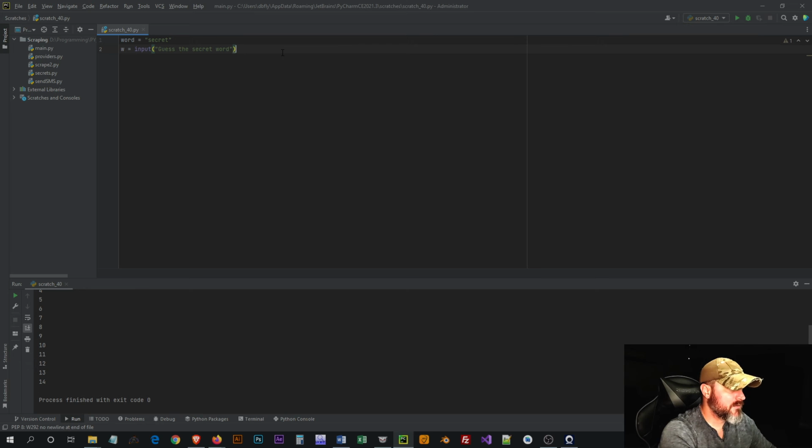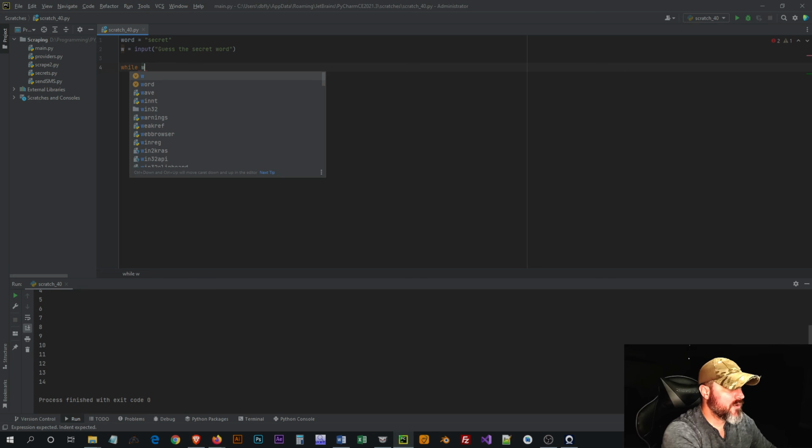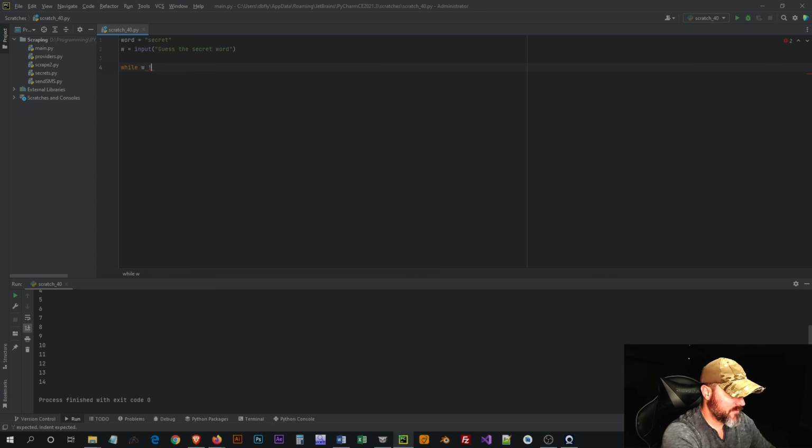And then do a while. And while w is not equal to word, I'm going to put this in parentheses. See, I forget the syntax a lot too. You've got to practice this stuff. While w is not the word, it's going to print, that's not it.